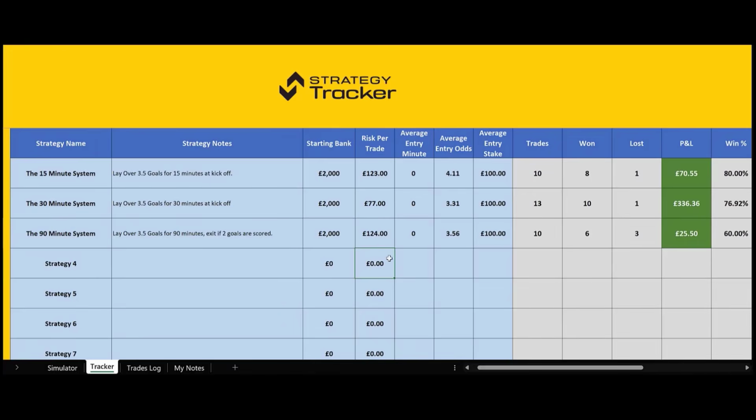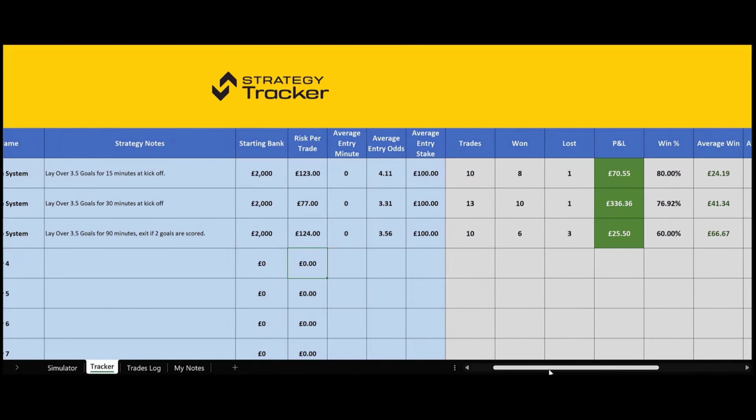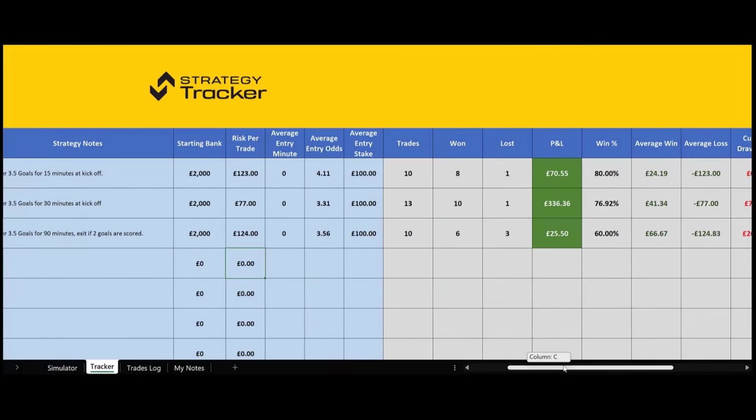I do think if you get that second goal, you're probably better off locking in the loss after the second goal, rather than trying to leave it all on over 3.5 goals, because you kind of have to think, if we've already had 2 goals and they're early on, then there is a strong probability we're going to get 2 further goals and take a bigger loss. So we're better off taking a smaller loss earlier on. That's definitely something I would like to test going forwards.